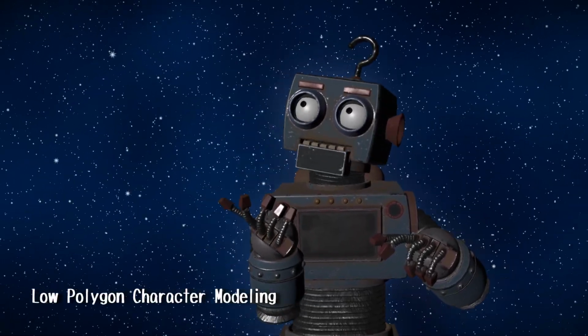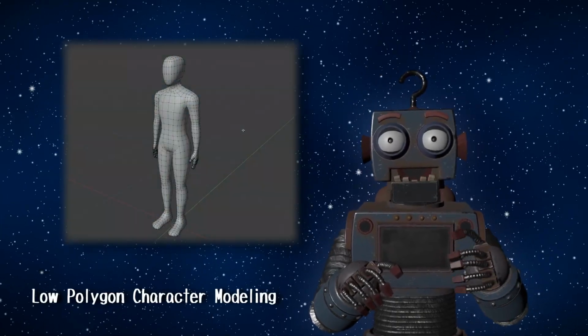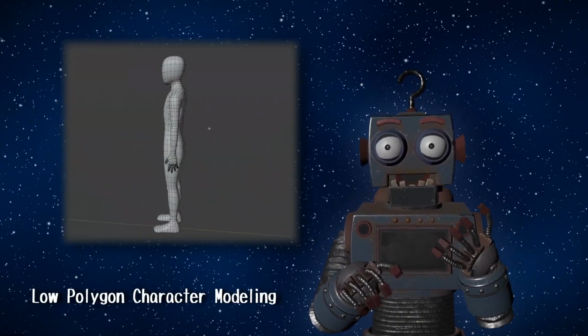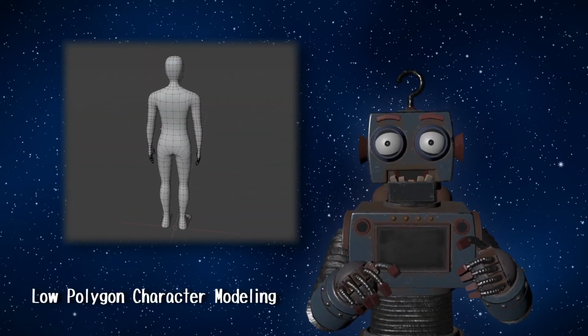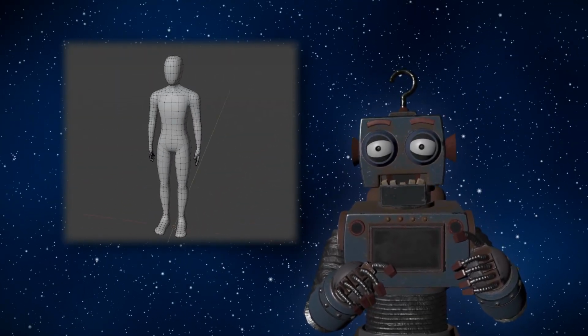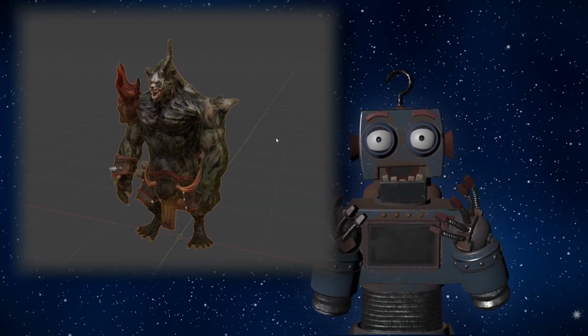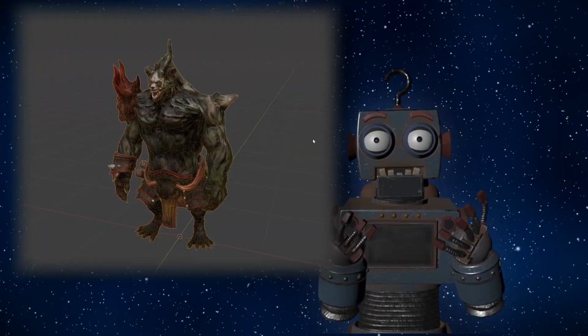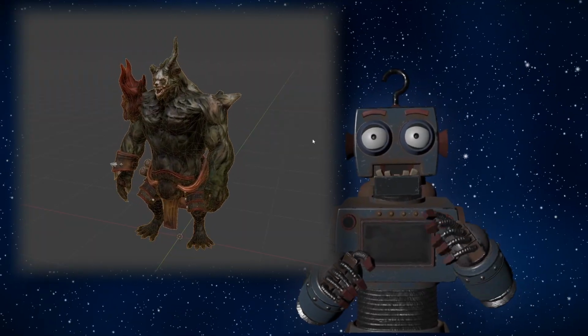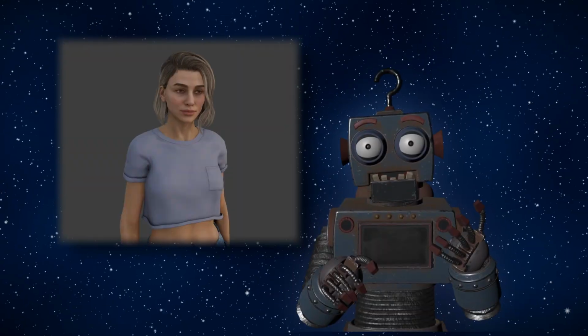When you create a CG model with low polygons, the processing load is light because there are fewer polygons, and it can be animated in real time. Low-poly models are created in many scenarios, such as when creating models for games, and also to simplify the workflow when animating high-quality CG models for video production. The advantages of using low polygons are significant, making it an essential skill for CG professionals.